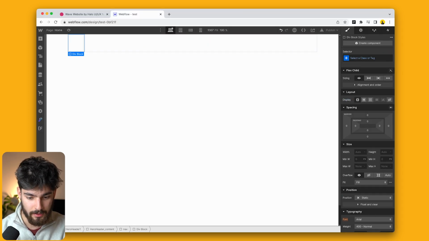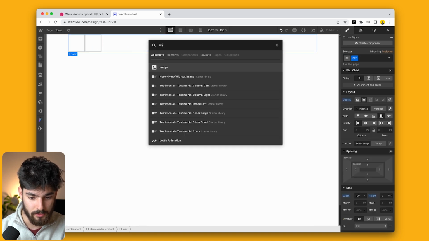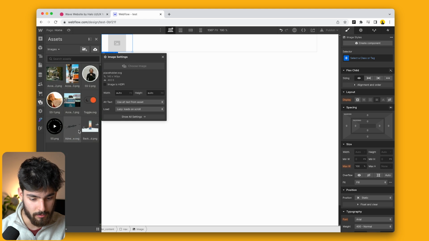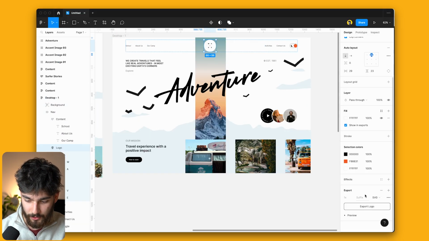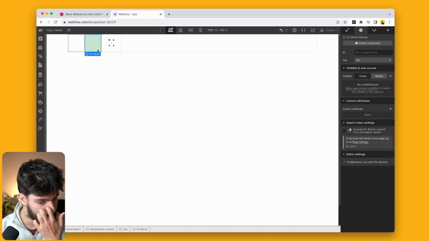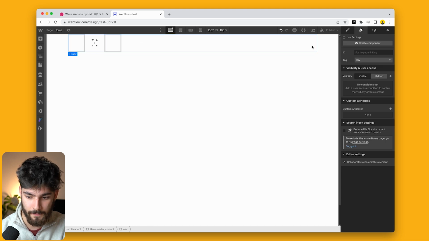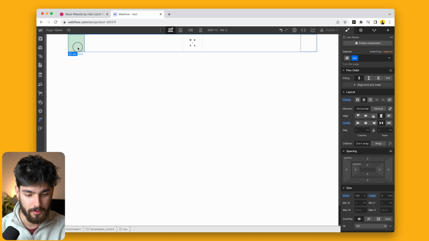I'm going to add 3 individual divs. So this one can be, or I'm going to get rid of this one actually. This one can just be an image. We can choose the image and make sure that it's the logo, which I don't have, of course. So let's go ahead and export that first as a logo, SVG. So here we have the logo. And we can just move this to the right side here, and we can align this so that it will be equally spaced along all the different parts.